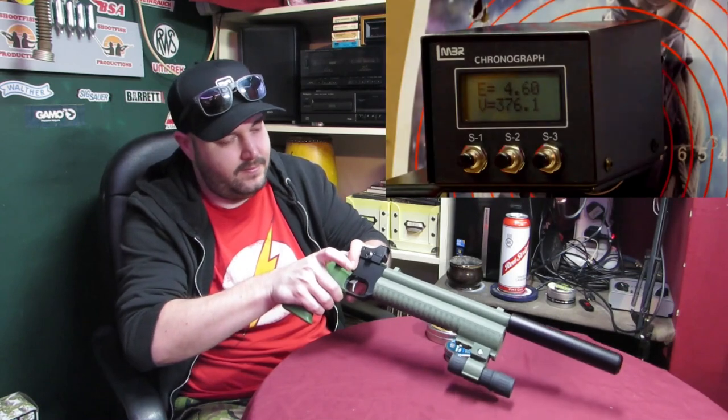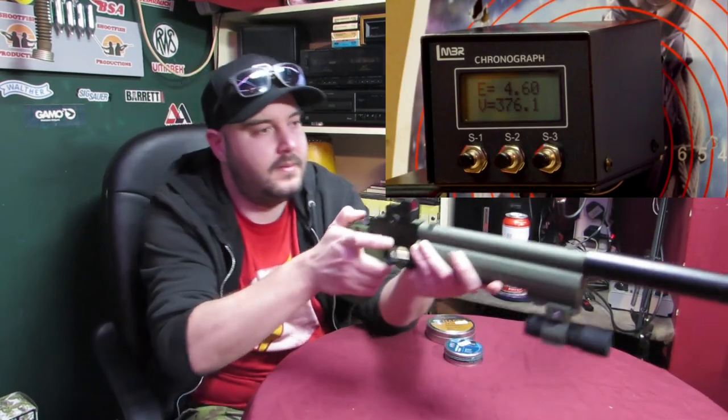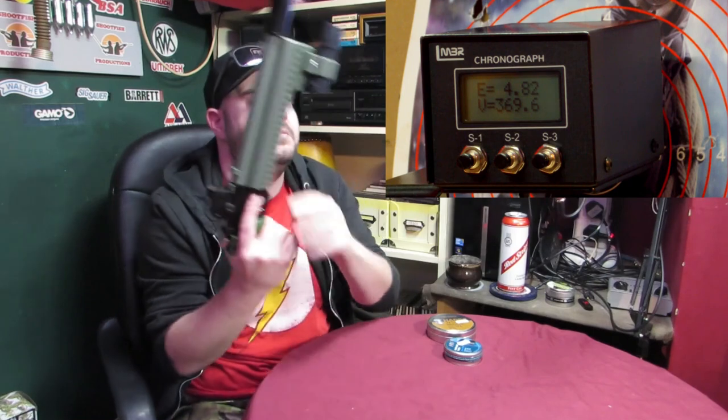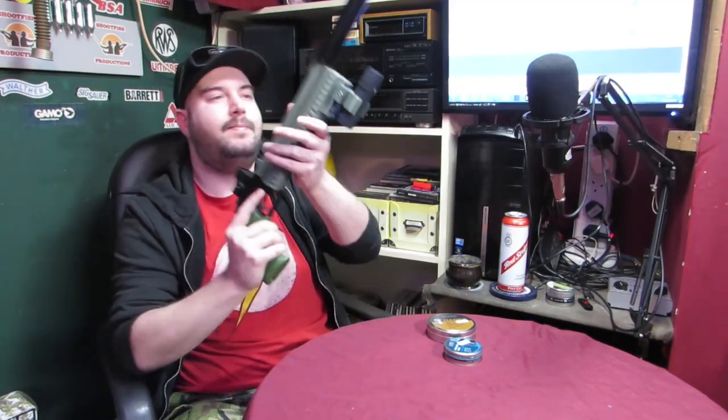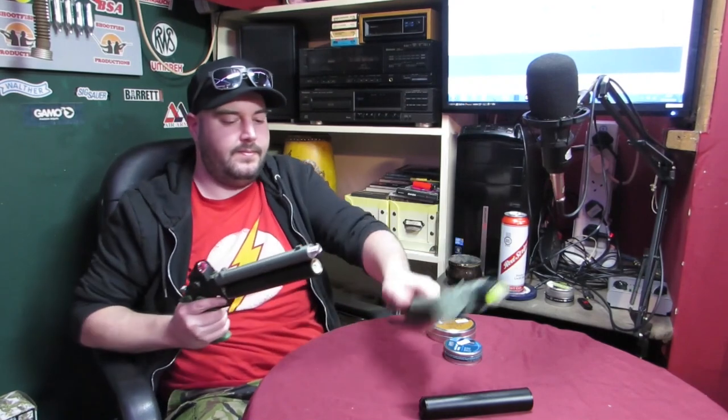I'm surprised how much power it's got for how low it is on the gauge, which we will show in a second. I'd better shoot super high, because that was really low. 4.82. That did move. So it's a big time you get pumping. Well, if you strip it down, Daz, and show the power gauge... So, what have we got on the power gauge, considering that's done just under five foot pound.